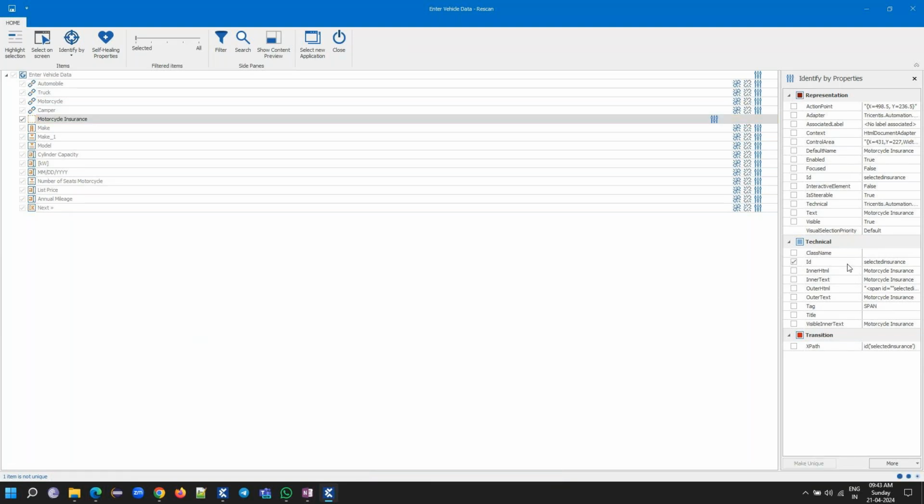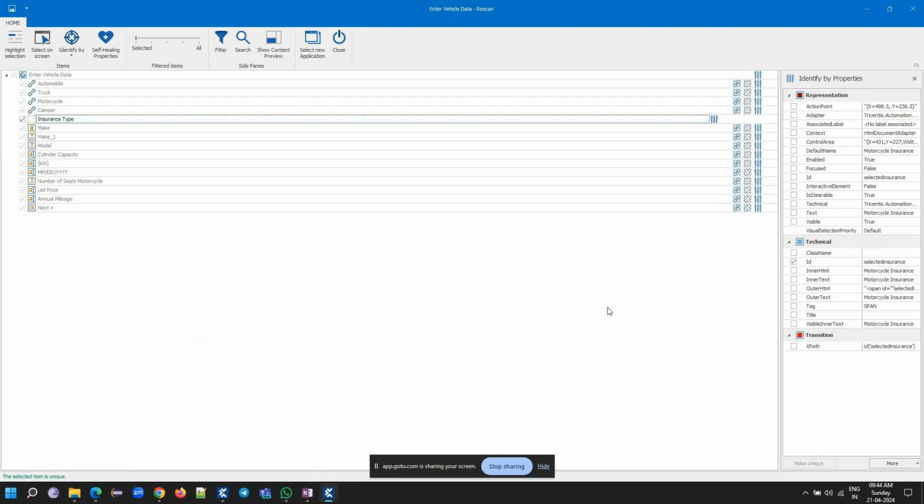So selected insurance is the ID, and let's see if it is able to make it unique or not. Now you can see I'm not getting any amber color over here, and the selected item is unique. It means using this ID technical property, you are making this element a unique one. If you want, you can rename it over here, insurance type.